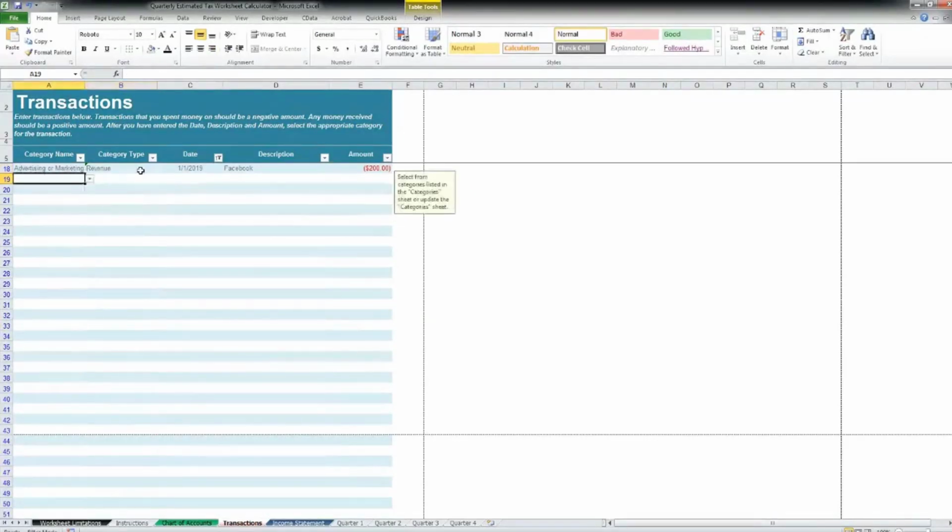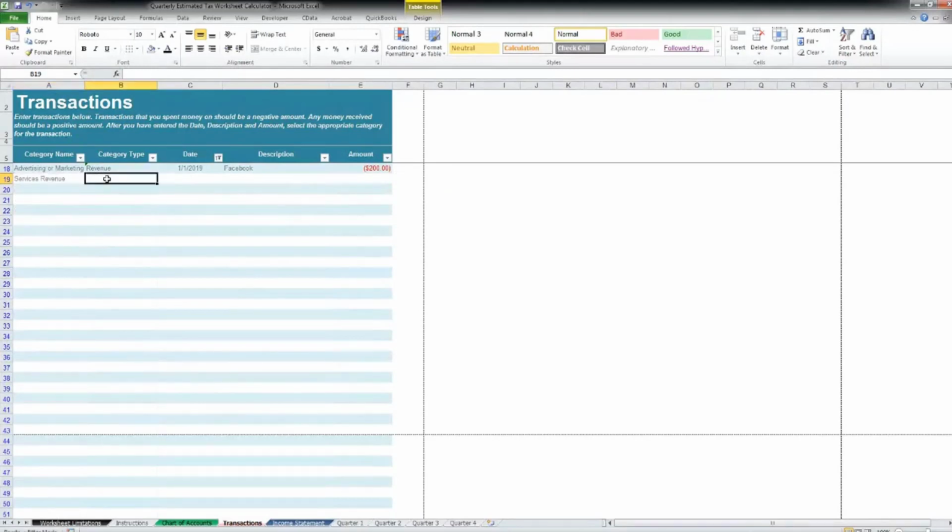Now let's say we want to record revenue. So we can go ahead and pick, you can scroll down, because when you scroll down, it shows you all of the accounts that are located on the transaction screen. So everything you see here is located on the transaction screen. So you can scroll down to find whatever expense or whatever revenue type you're looking for.